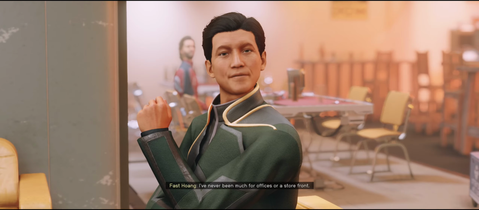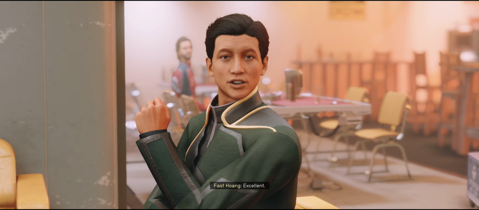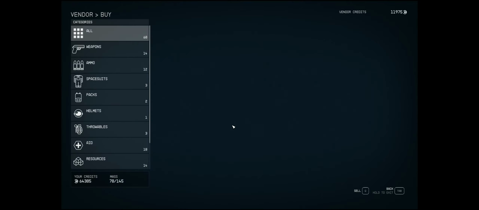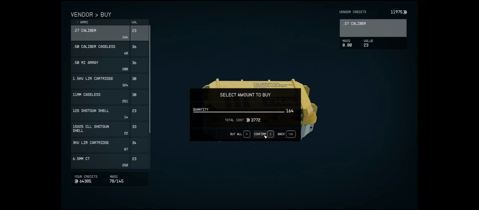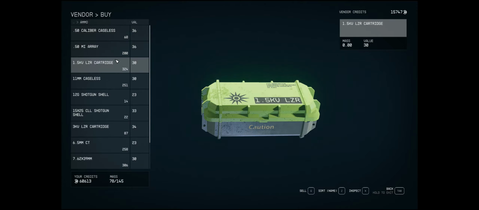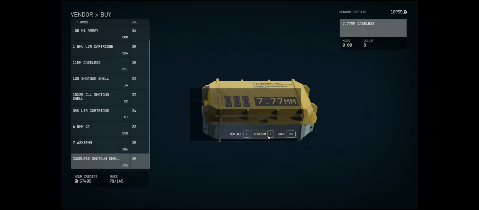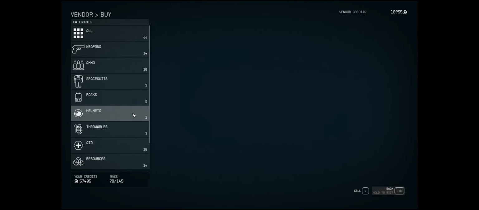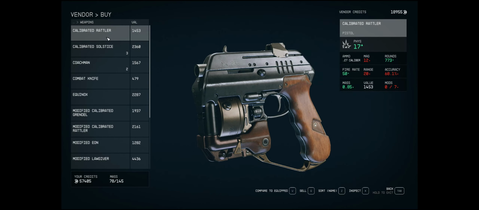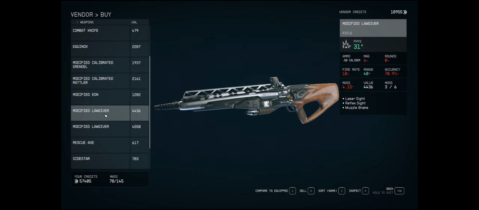I've never been much for office. But here. Excellent. So I can buy from him. He's got ammunition, which is always welcome. I can buy it a lot. 7.7. Nice. Anything really interesting here? No, thus far it's all standard stuff, I would say.